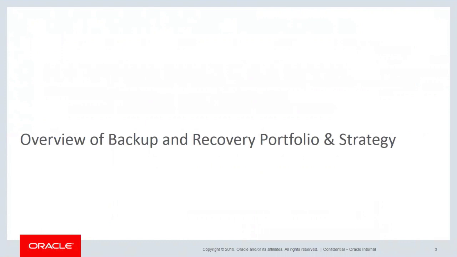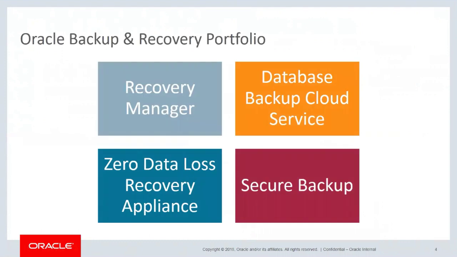So in terms of an overview of our backup and recovery products and solutions, these are the main pillars. Recovery Manager, RMAN, has been around for 20 years. You are probably all familiar with it. Then we have the Database Backup Cloud Service, which is an extension or an integration for Recovery Manager to be able to use the cloud storage as a target for RMAN backups.